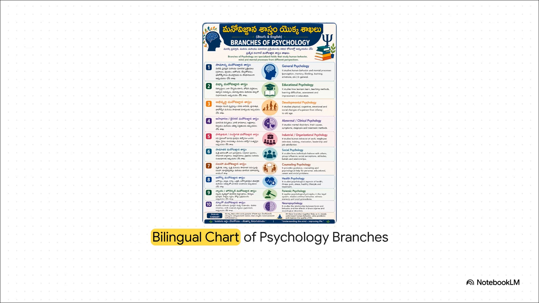Take a look at this beautifully detailed chart. We've got the 10 primary branches of psychology laid out right there bilingually in English and Telugu. Now, I want you to think of this not just as academic theory, but as your master key. Every single trainee who walks into your technical workshop brings their own unique psychological profile. Understanding these 10 branches is going to completely transform how you teach, guide, and connect with your batch of trainees.